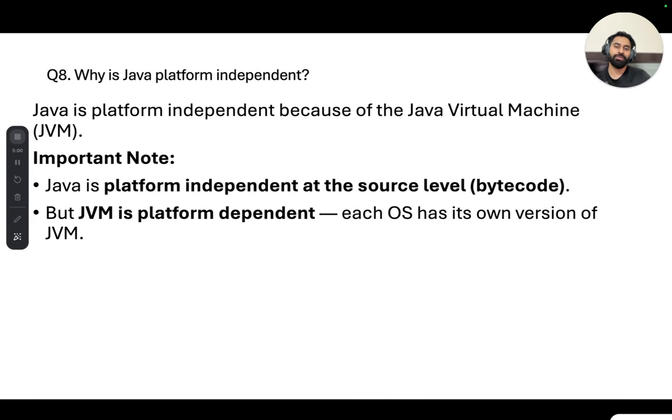But Java is platform independent, because when we compile, it creates bytecode, and that bytecode can be used with any JVM or any OS. But the JVM is platform dependent, because for Mac OS a particular JVM version is allowed. If we try to use the same JVM package on Windows, it will not work. Okay, this point you have to keep in mind.